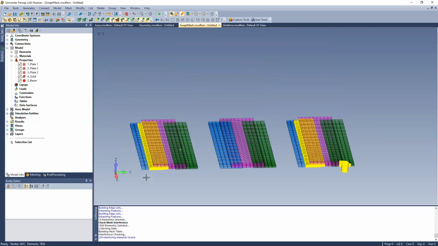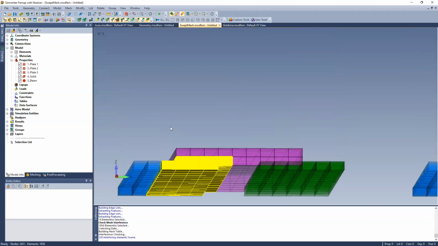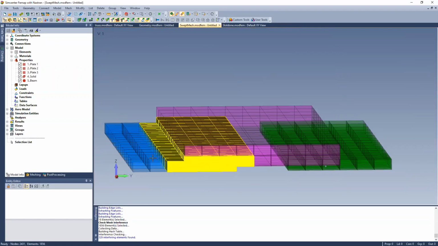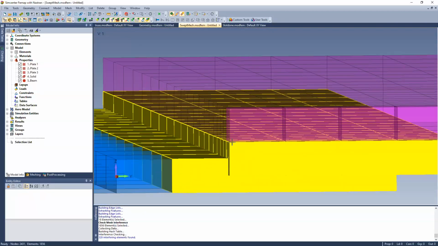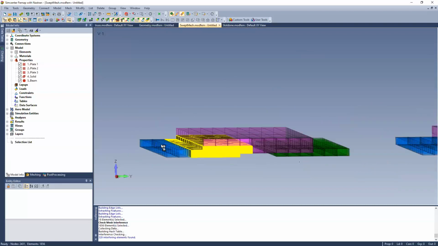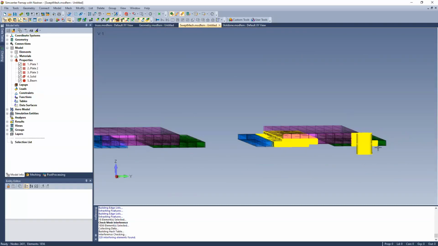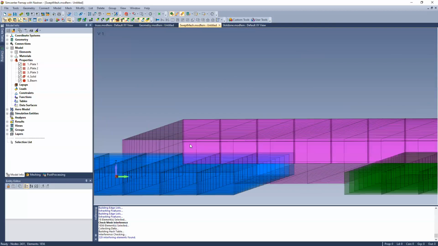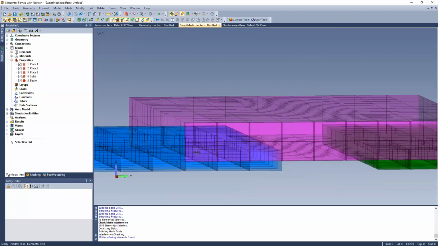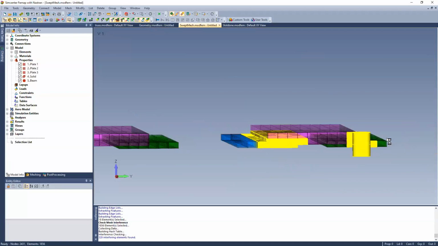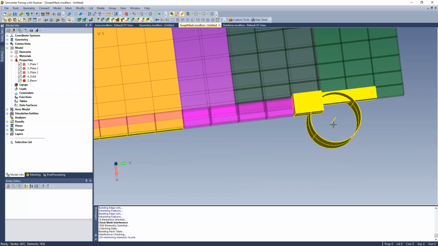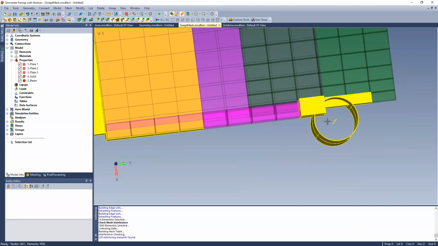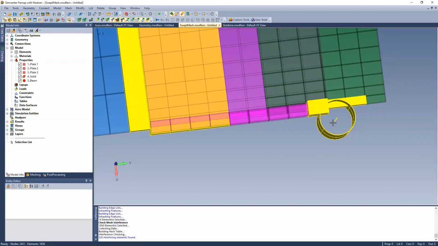Now for both the first and third section, because I didn't have the solid mesh merged with the blue elements, it knows that there's some overlap between the thickness of the shells and our solid elements. So it flags that, which is pretty cool, helps me know that these aren't attached. You'll notice here where all the nodes are merged, it didn't flag even though there's the same overlap between our shells and our solid. And then coming back over to where our beam was, it knows the cross-section of that beam. So even though the actual 1D element itself doesn't pass through any of the other elements, it knows that the cross-section does. And so it'll go ahead and flag those as well.